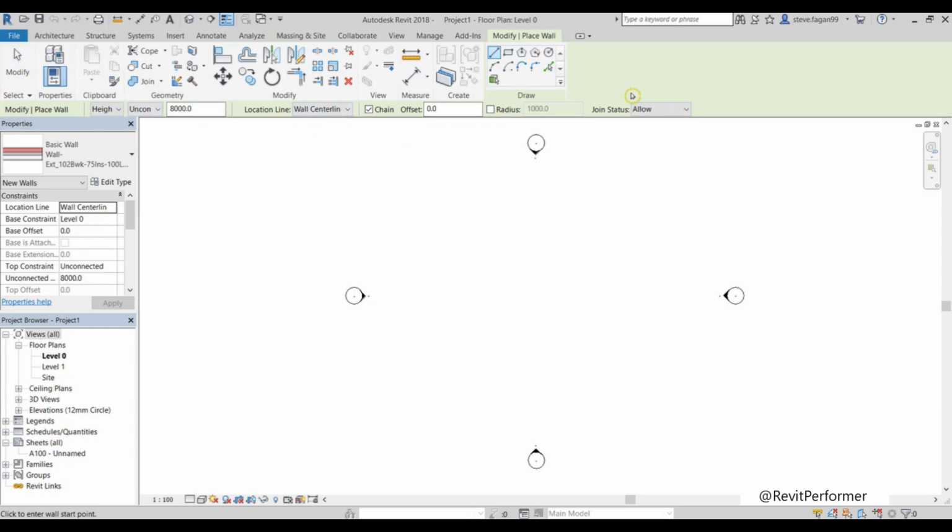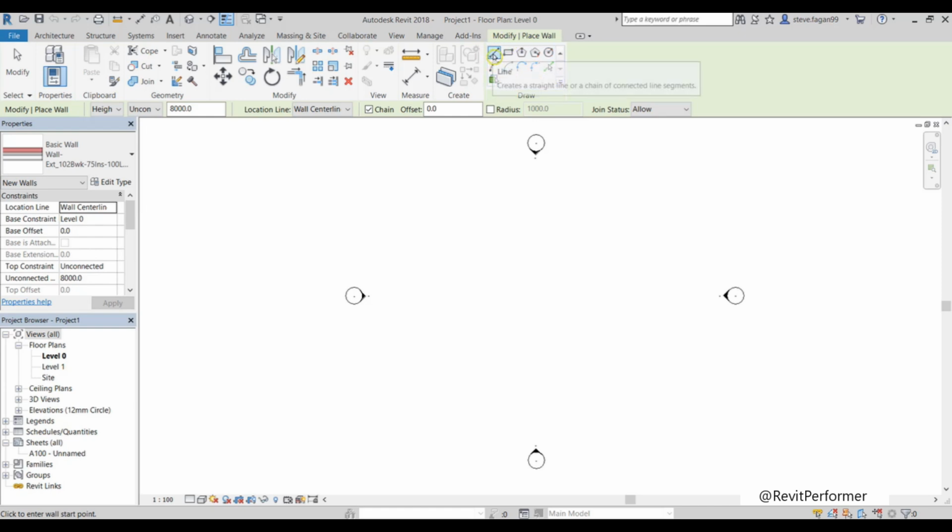The first thing we're going to look at is the draw panel. The draw panel will display our options and how we can draw our wall itself. With the option of drawing by a line, a rectangle, we have our inscribed polygon, our circumscribed polygon, our circle, start end radius arc, center end arc, tangent end arc, fillet arc, pick lines, and pick faces. So depending on how you want to draw your wall, this is where you would then choose that option.